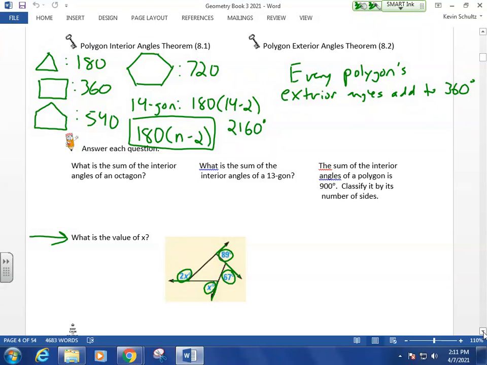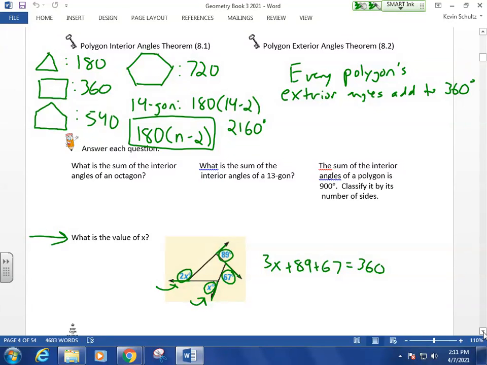So what equation would you set up to solve for x there in that given example? Noah? 3x plus 89 plus 67 equals 360. It'll equal 360 every single time. That's what the theorem states, that it has to. And where the 3x comes from, we've got 2x, we've got 1x, combined like terms, total that's 3x. And our other two angles, 89 plus 67.